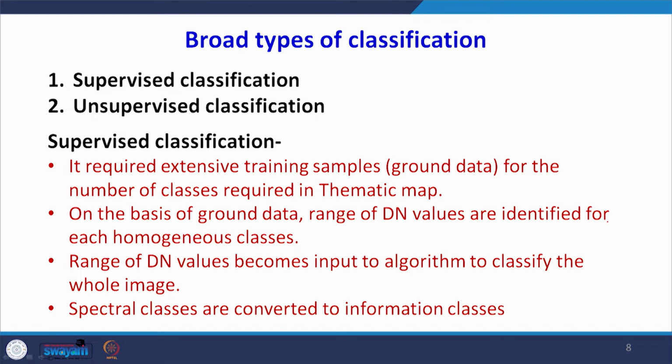I was telling you that broadly there are 2 types of classification which we like to cover: supervised classification technique and unsupervised classification technique. As is clear from the name itself, when we talk of supervised classification, you are supervising it. There is a supervisor needed, manpower required which can supervise each and every step, right from the start to the final product. That is why it is called the supervised classification technique, because it requires human intervention, and a lot of input data to the classification algorithm will come from the user community.